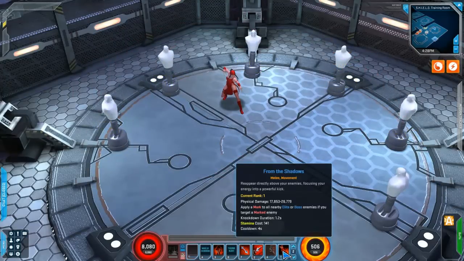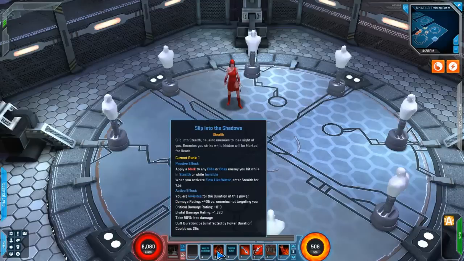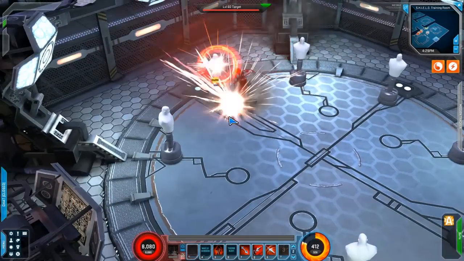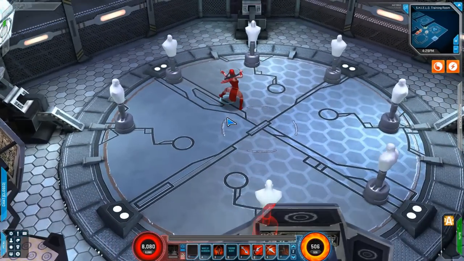Then we have From the Shadows, which is our stealth movement. Here, when you have Slip into Shadows, it has physical damage. It applies a mark to all nearby elite or boss enemies if you target a marked enemy, and it has a knockdown duration of 1.2, a stamina cost of 141, and a cooldown of 4 seconds. So there you go, and that'll apply a mark, so on and so forth.